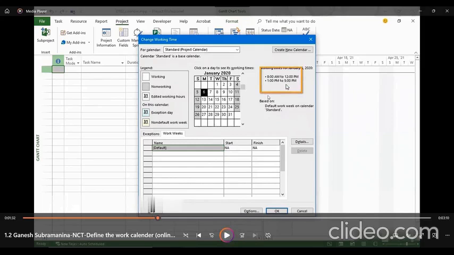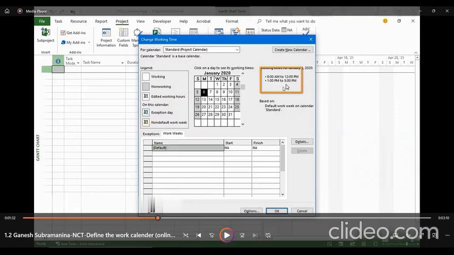The standard work day is 8 to 5 with a 1 hour break for lunch.